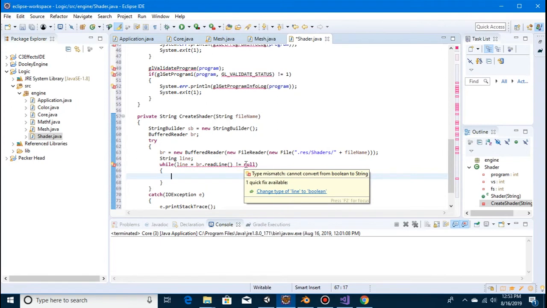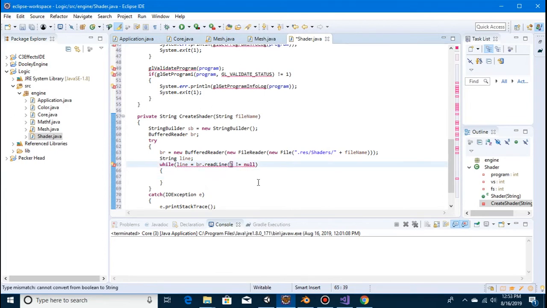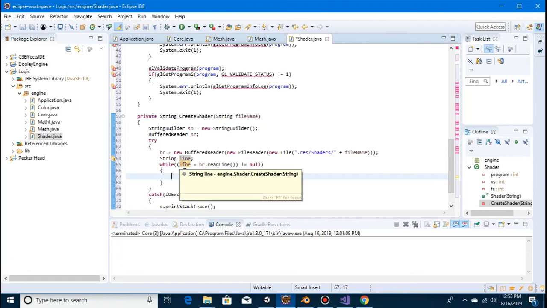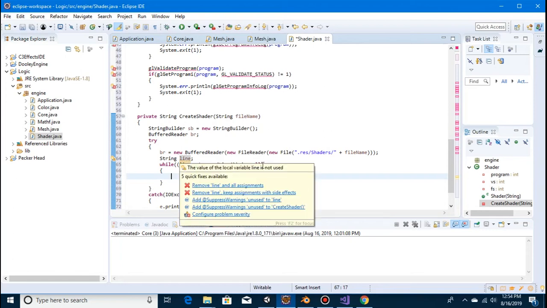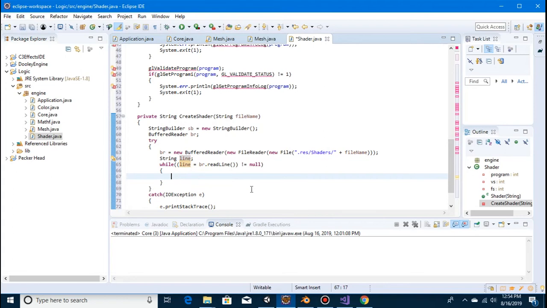Oh. So I didn't encase it. There we go. So while there is something, or while this line is not null, so it reads the line, stores it, and then it checks to see if that line is null or not.